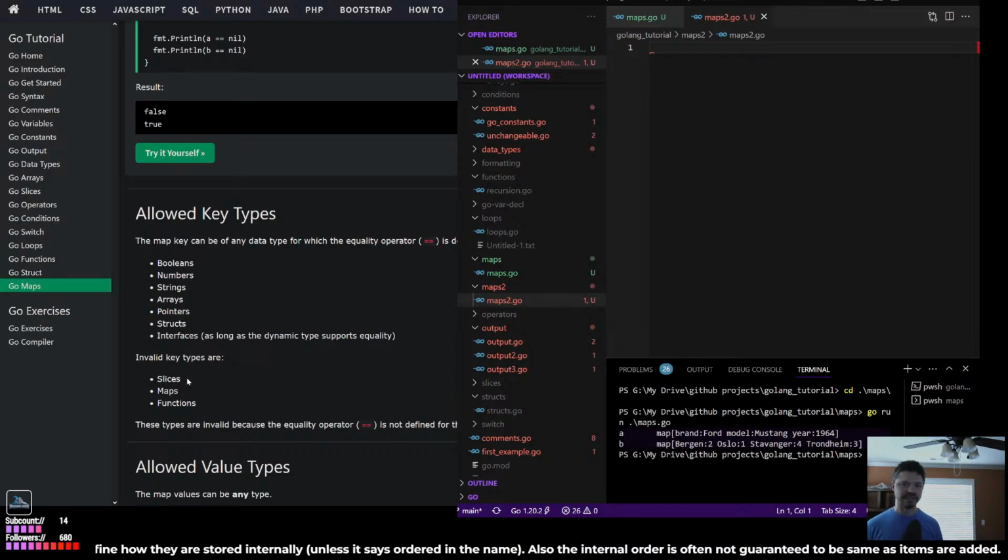So there's a good use case if you're like, hey, I'm going to use an array, or I'm going to use a slice. Well, are you using maps? Oh yeah, I can't use a slice in a map. You can't use a map in a map. That's interesting. And I guess that makes sense why you can't use a function inside of a map, because it's an executable part of the code.